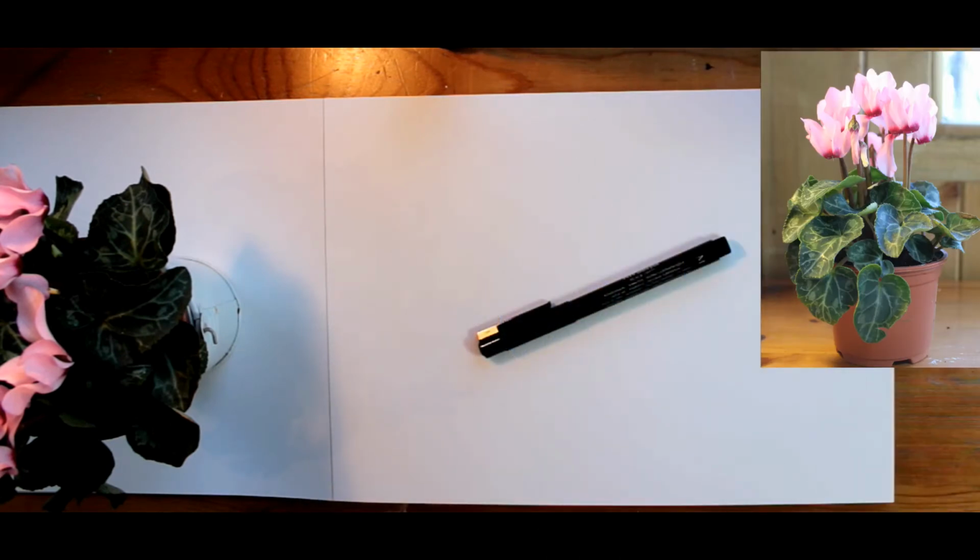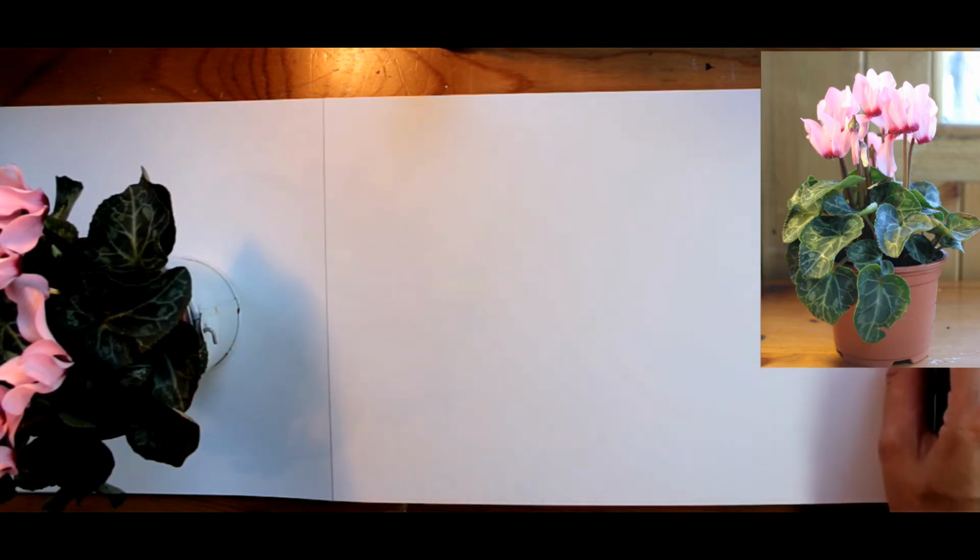Today we're going to be having another look at cyclamens. We had a look on Monday at painting a cyclamen and I said I would come back and talk a bit more about the actual drawing of the flower. So that's what we're going to do today.